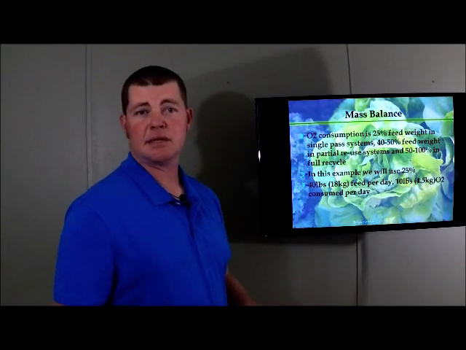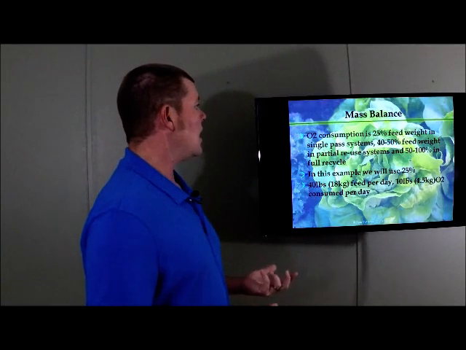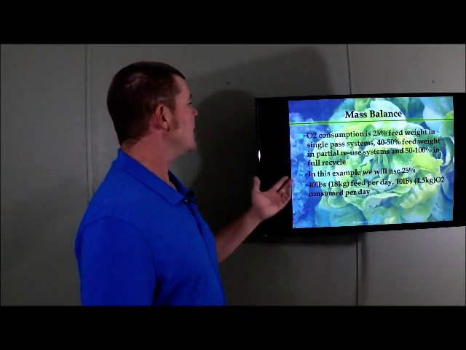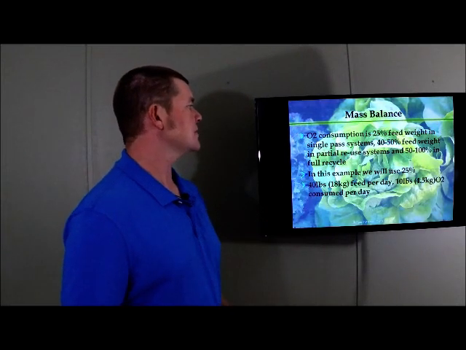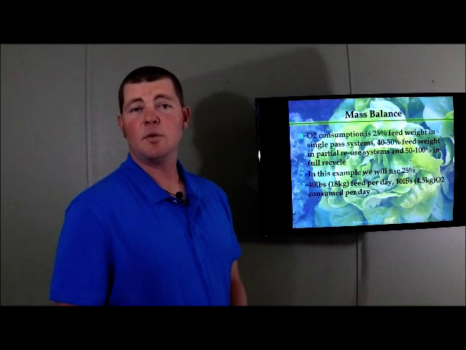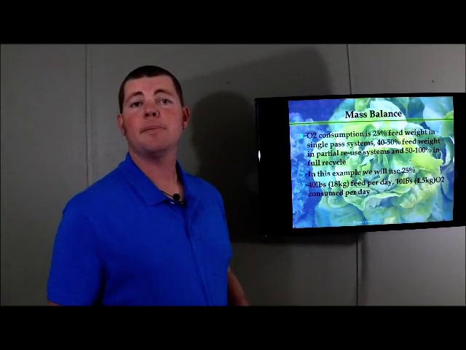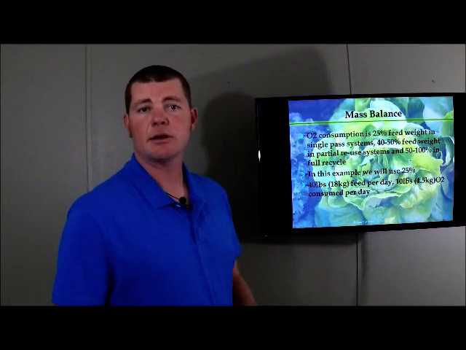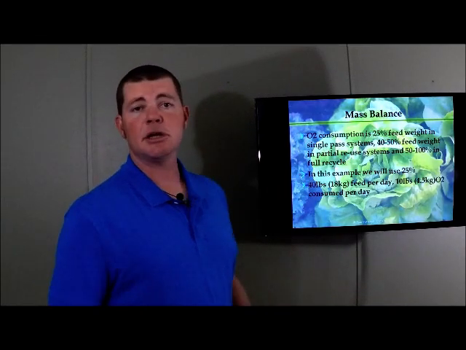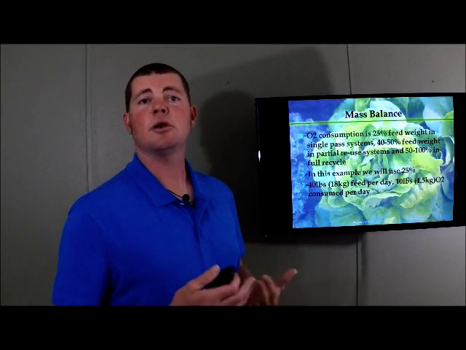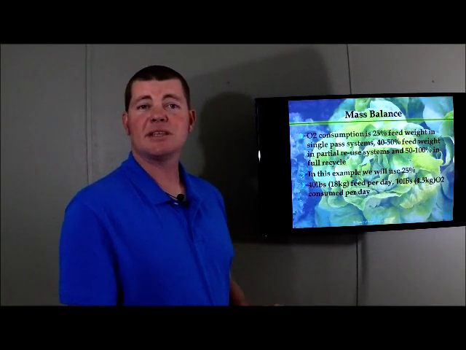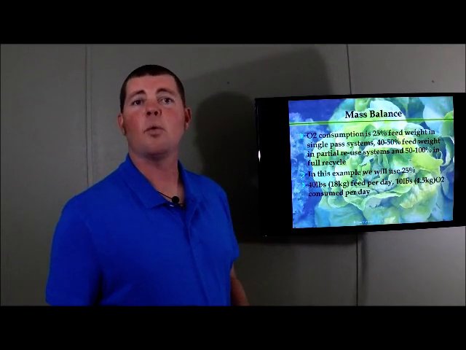So think 50, 60% reuse, probably closer to 50% reuse. And then in a fully recycled system, it's 50 to 100% of the feed weight. So if you want to be safe, you go with 100% of the feed weight when you're using a recycle system, because that's our highest factor. Using an oxygen generator, it will only produce what you need because you have that hooked to a probe that actually tells you what the oxygen level is in the water.